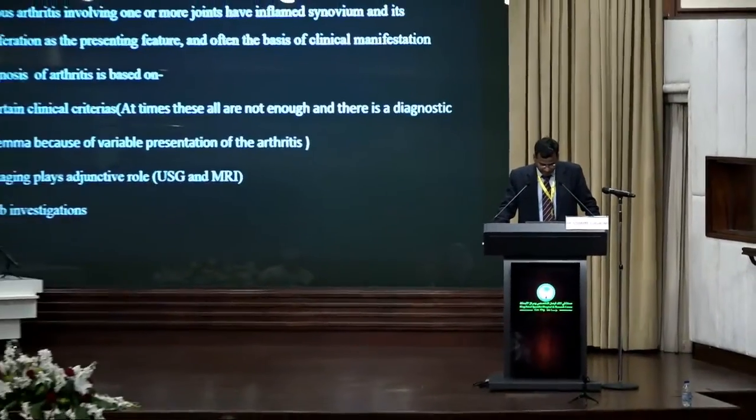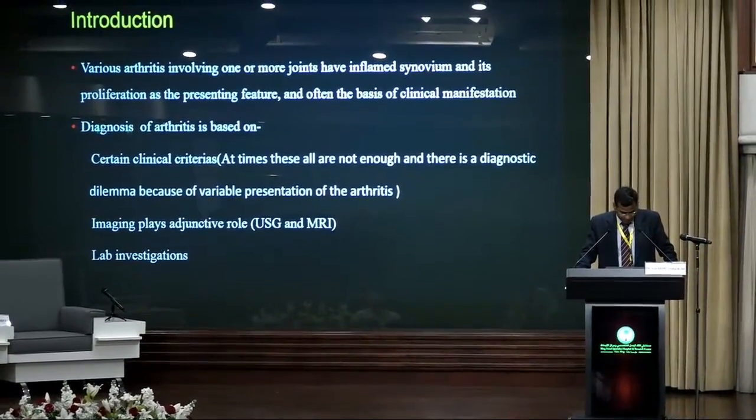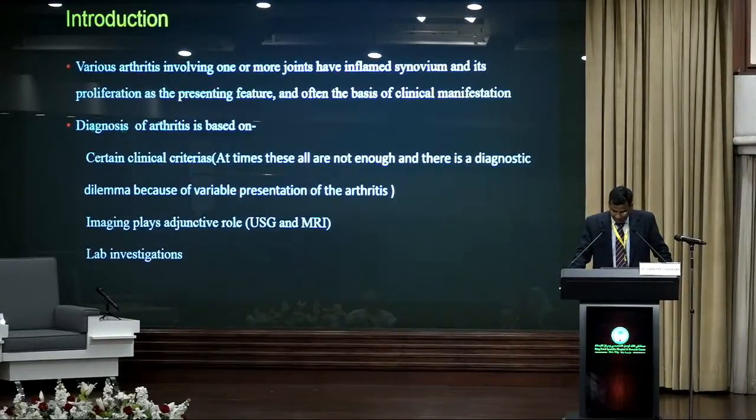Yeah, thank you. This is the role of shear wave elastography of the synovium to differentiate tubercular arthritis from rheumatoid arthritis. This study was done in our institute. We all know the various arthritides involve one or more joints, and inflamed synovium and proliferation are the presenting features. The diagnosis is usually based on certain clinical criteria, like in rheumatoid arthritis and psoriatic arthritis. But many times, the patient presentation is slightly atypical. In those cases, there is a diagnostic dilemma. Imaging plays an important adjunct role with lab investigation to evaluate these cases.